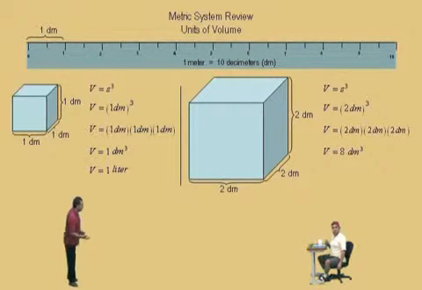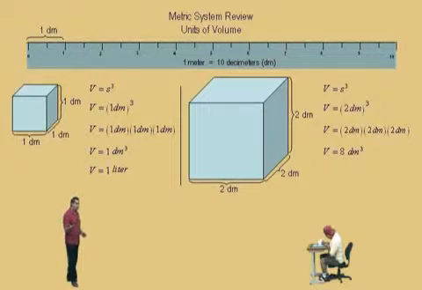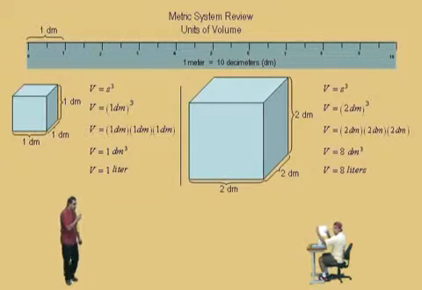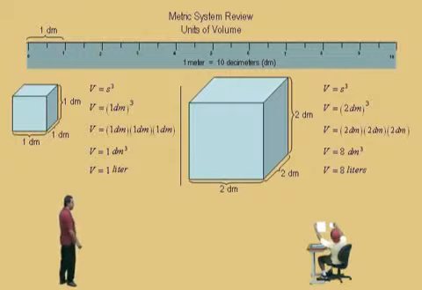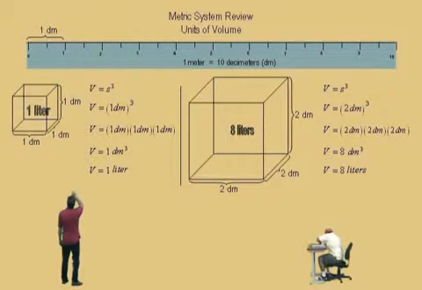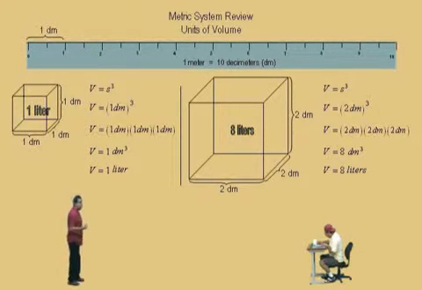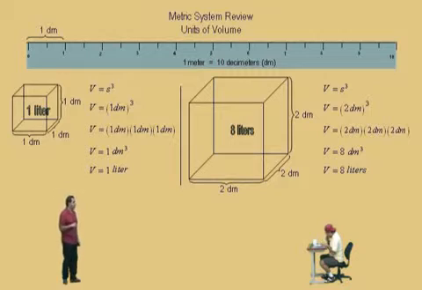Decimeters cubed. Now remember, 1 decimeter cube is the same as 1 liter, so 8 decimeters cubed is the same as 8 liters. So that 2 decimeter cube right there, Charlie, show me your cube. That cube right there can hold 8 liters of some liquid, right? Because that's its volume. Okay, there we go. And so here we're going to show, yes, a 1 decimeter cube is actually 1 liter. A cube that's 2 decimeters as its side length will actually hold 8 liters of a liquid.